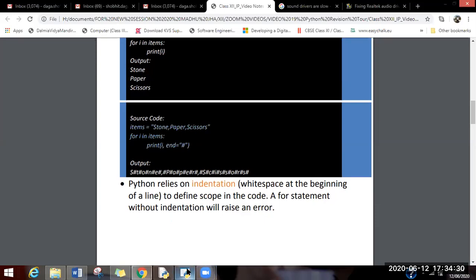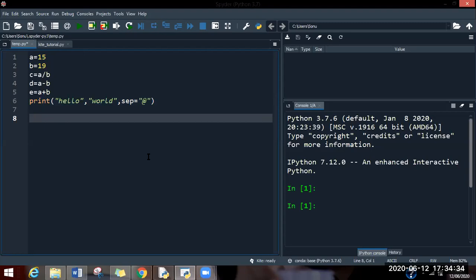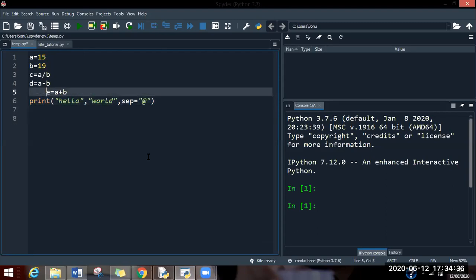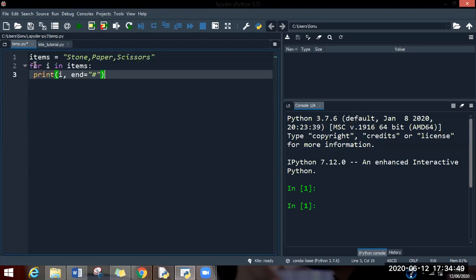Let us assume that there is a code like this. If I just indent this code a bit, it will start showing me an error. The reason is that there's an unexpected indent. This indent was not needed because we are not in any compound statement. Say we have used a compound statement such as for. Each compound statement can be differentiated because each compound statement has this colon symbol over there.